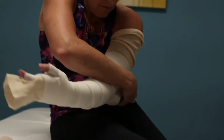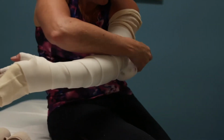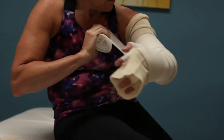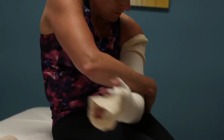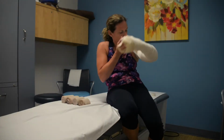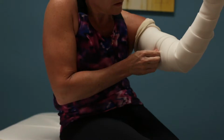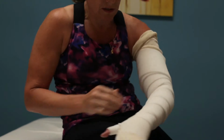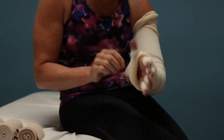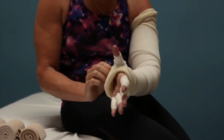To the armpit. Not really much pull on the rolled foam. You're just kind of getting it on. All the way up into the armpit. At that point in time, I'm just going to tuck that rolled foam right into itself. And then your stockinette is pulled back. So now you're really ready to start the short stretch bandage.